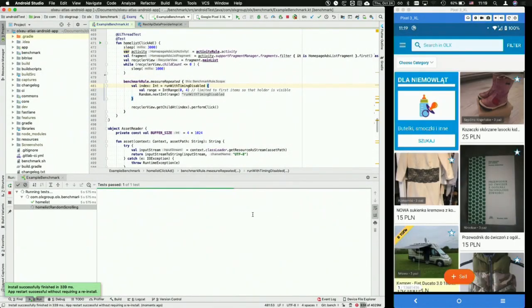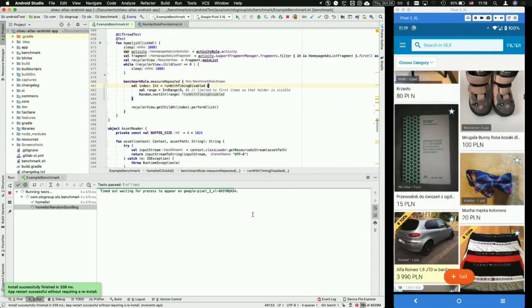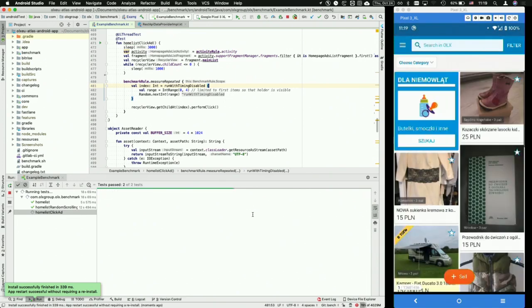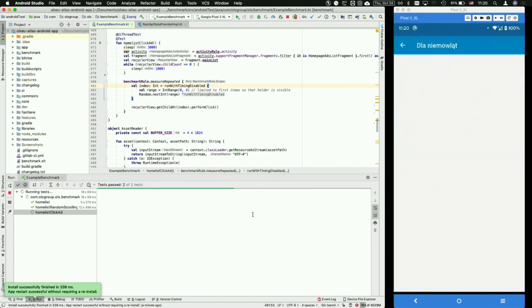Yeah, it's very fast. As you can see, it just went through the first test very fast. And then the second one should be randomly scrolling, but the drawing doesn't handle it for some reason. I've also checked if this was a bug in our benchmark. It's not, because I've run examples made by Google. They have examples of scrolling recycler views with sample values, and it's also doing the same thing. It doesn't show scrolling smoothly. It's just flickering very fast. So this is actually right.